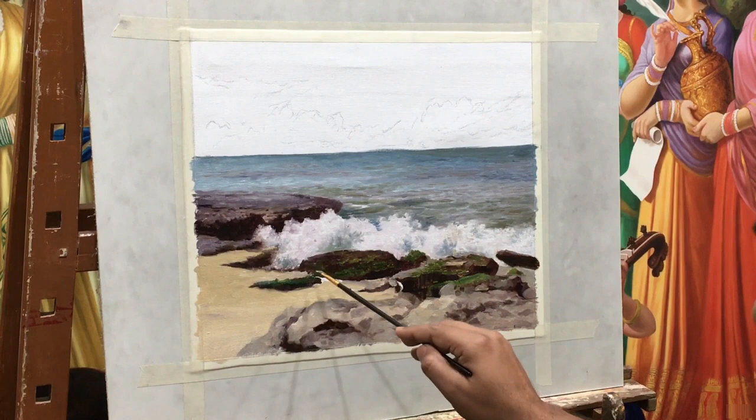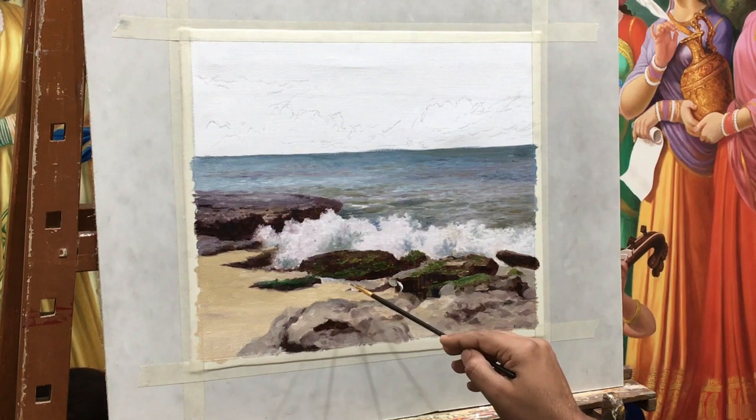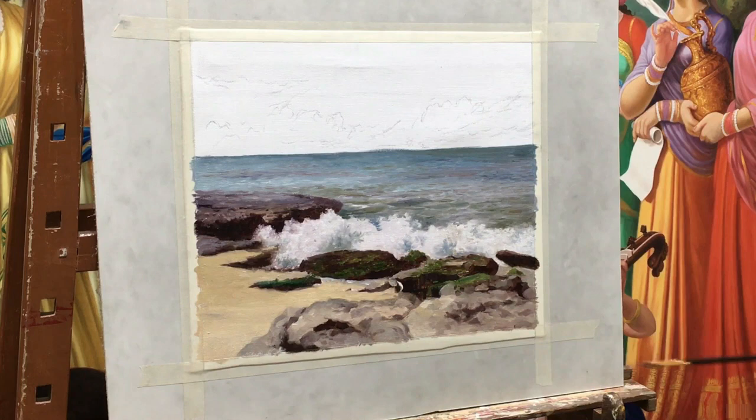There is no line in nature. Wherever you see, there are only patches of colors. If you see nature with the eyes of an artist, we are always trying to capture the same colors and paint a realistic painting.